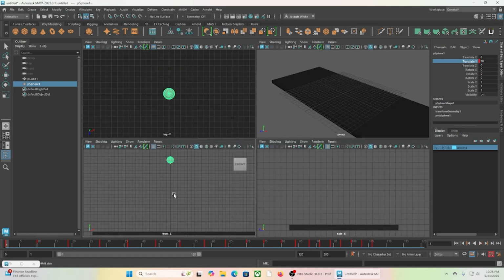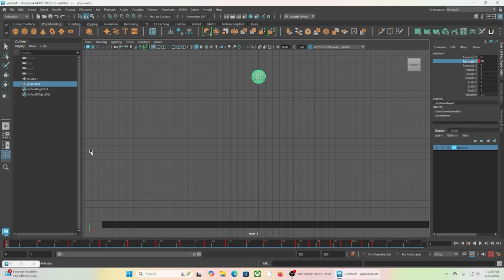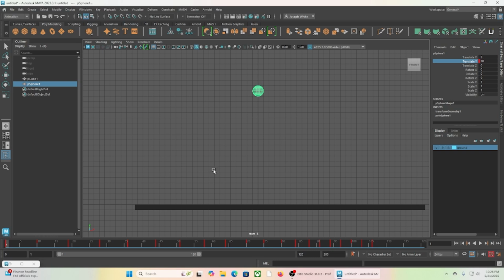Now that we got the bounce looking pretty good, let's do the translation in the front view, right? Do from left to right, screen left to screen right. So I'm going to grab my sphere. I'm going to move it.